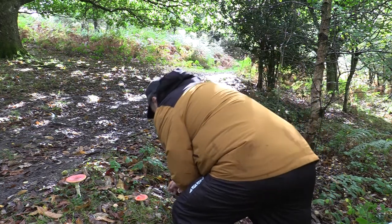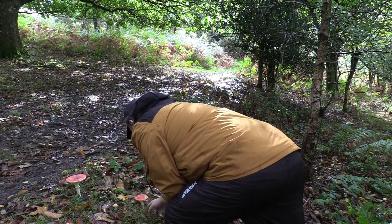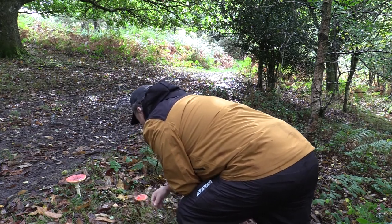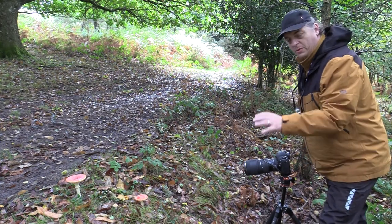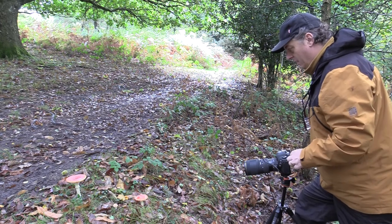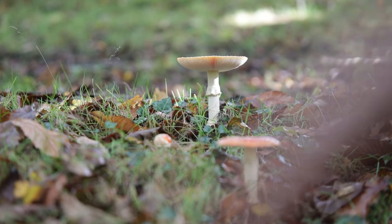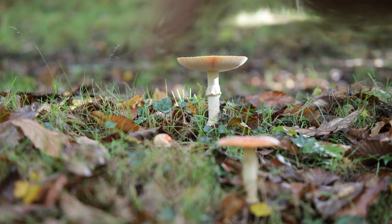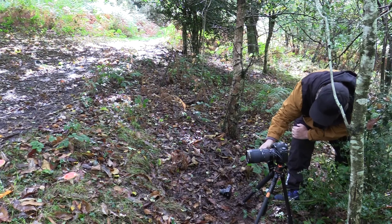When you're clearing the debris off the mushrooms, I think it's a common misconception that you can't touch them because if they're poisonous you'll absorb the poison — but they have to be ingested in order for the poison to be released, so you're perfectly fine touching them. So what we're looking at is this mushroom here is in the bottom third, this mushroom is in the top third but it's in the center, so this one's just off center and this one's center — that's the way I've composed it.